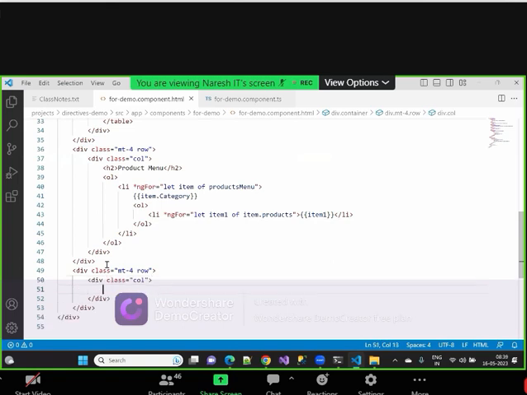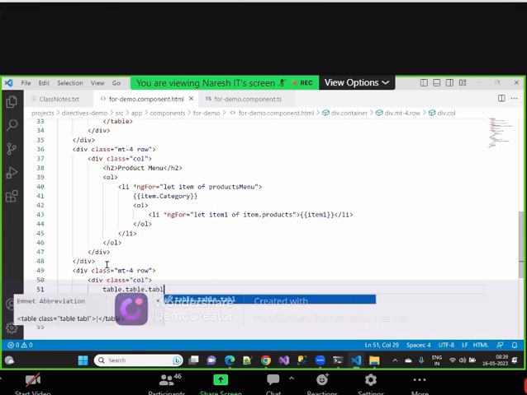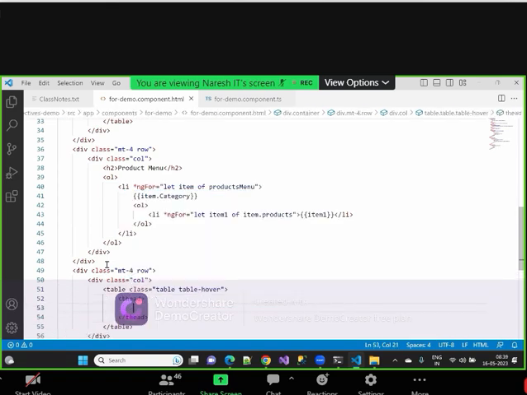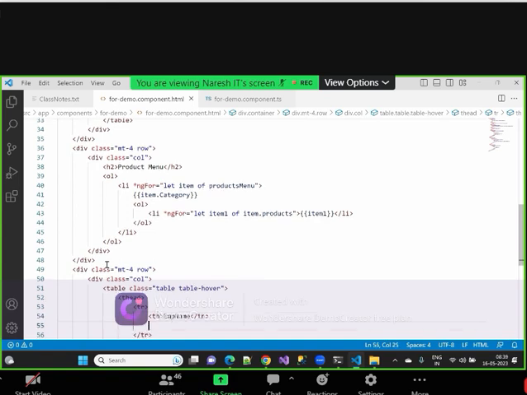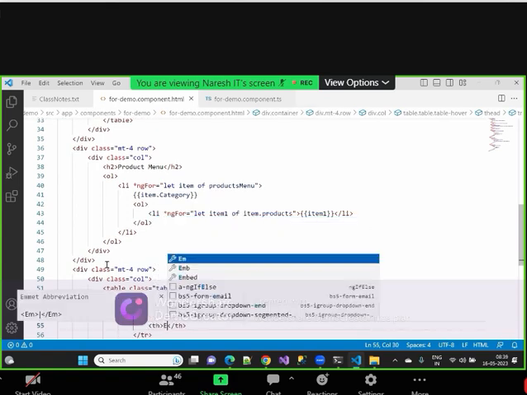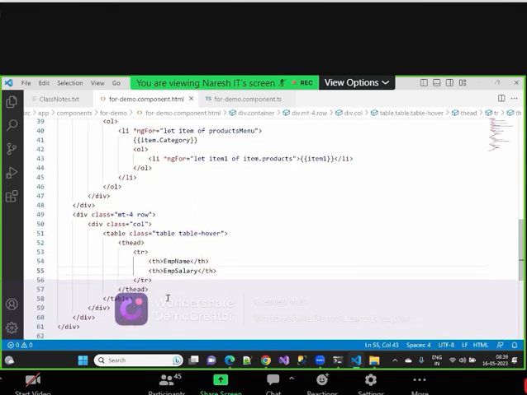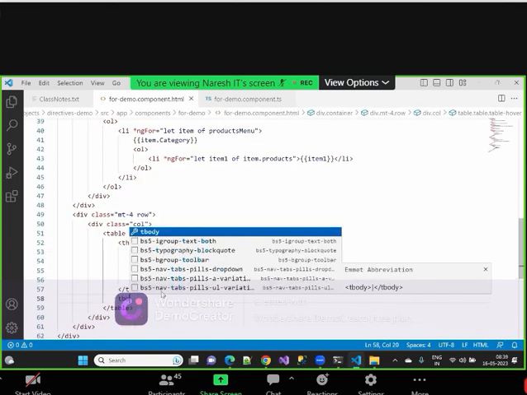I'll give the class as column, and then we will have a table, and then table hyphen over that, and where we have thead, where we have TR, and I'm giving the TH employee name, and after that let me give employee salary.